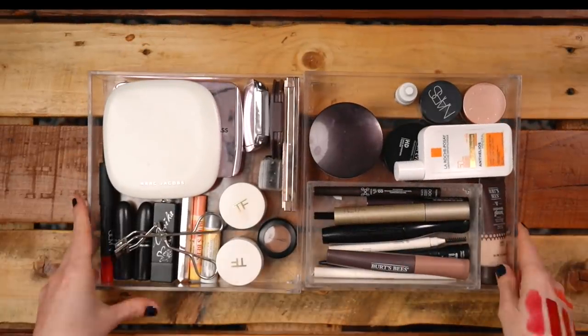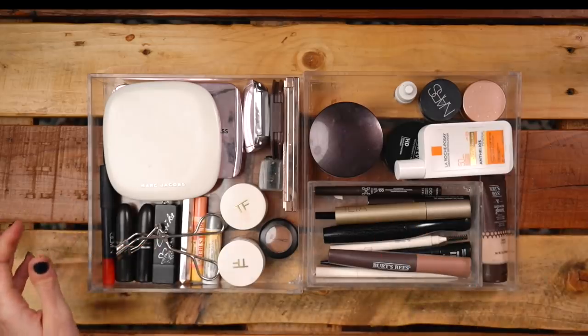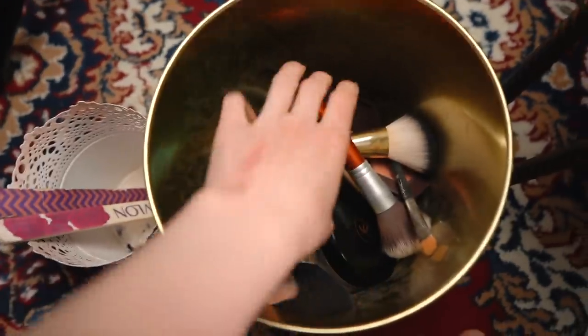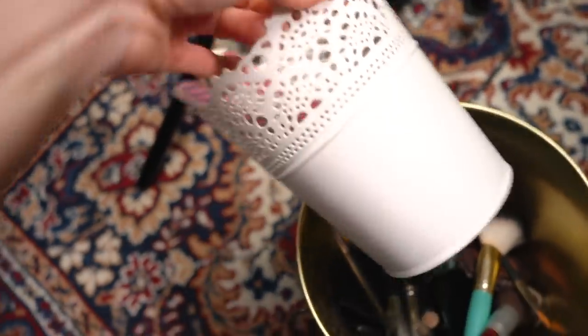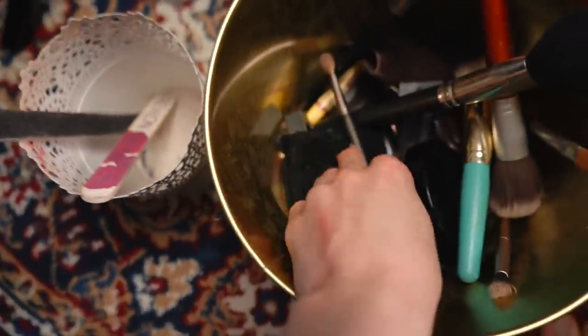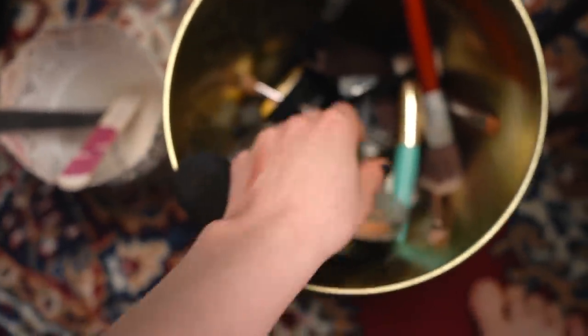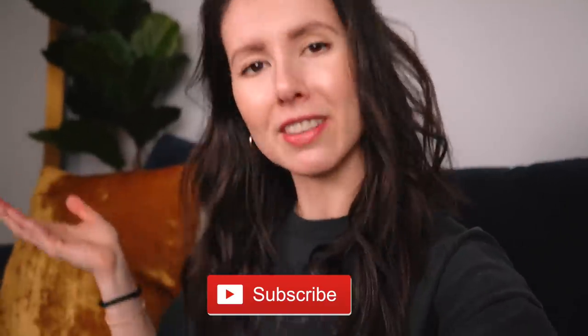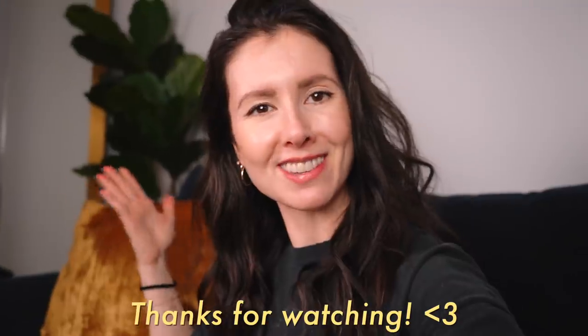So this is my entire makeup collection now — I think it's been whittled down quite nicely. I freed up this container, and I still think there are bits I could get rid of, but that can be for another day. This is everything I've decluttered, including some makeup brushes — I'm also getting rid of the Ikea flower pot everyone used for brushes. I'll wash some to give away and do my best to empty others so I can recycle them. The Detox Market here in Toronto takes old makeup and skincare jars and recycles them properly through TerraCycle, so that's probably what I'll do. Oh, and I also found all these hair ties in my makeup brush pot!